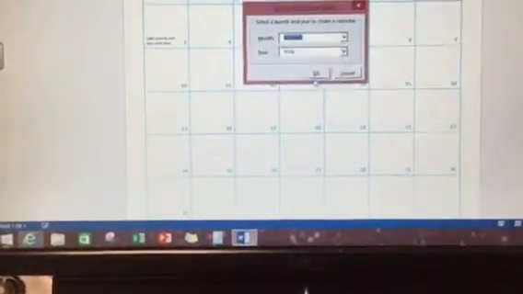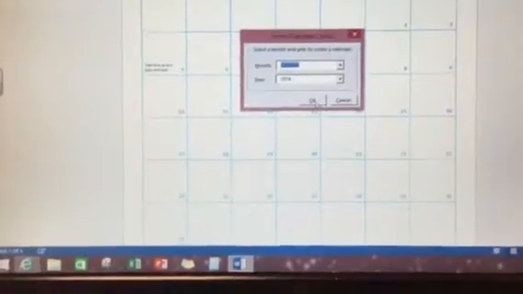Okay, now it says Select Calendar Dates. The month, that's up to you. You could choose any month you want to. That could be the month of your birthday, a month in the summer, maybe December if you like Christmas. That's completely up to you. So you're going to choose the month, click on the arrow, choose whatever month you want to use. And the year, I want you to leave at 2016, and then you'll click OK. Okay, if you see something else, just click OK again.